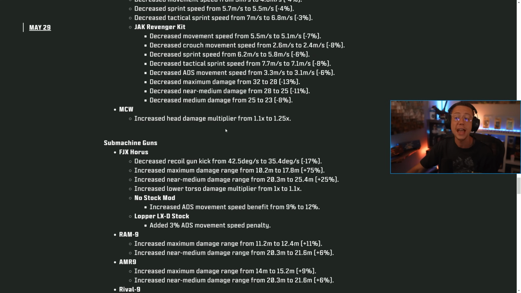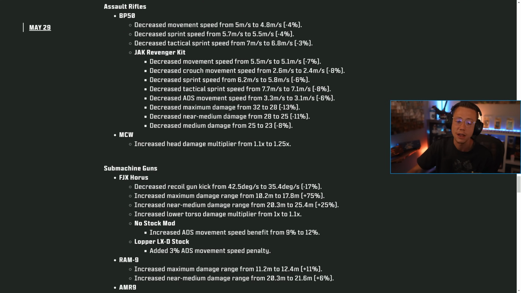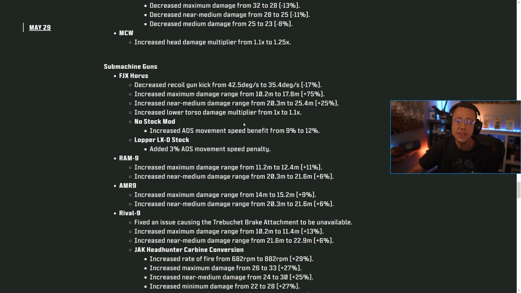On the MCW, they actually buffed the headshot multiplier a little bit, so that's probably up towards the top of the rifles in multiplayer yet again. On the FJX Horus, they decreased the recoil gun kick. They increased the range a little bit. That's solid.